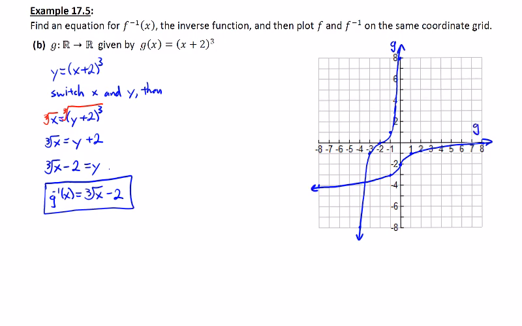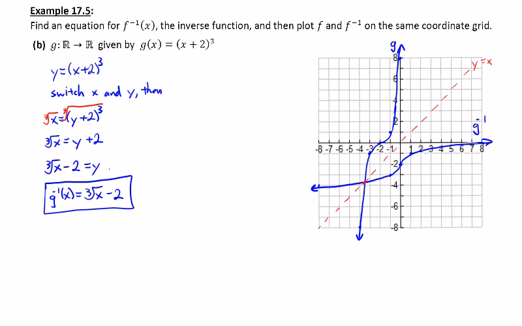Call that G inverse. And the observation that we're always supposed to make is that the line y equals x should act as a line of reflection. And if there's any points of intersection, the graph should intersect on the line y equals x. And that's precisely what happens here. So another good example of a function and its inverse.